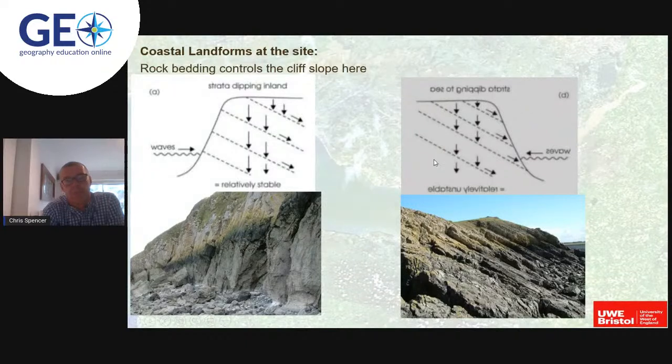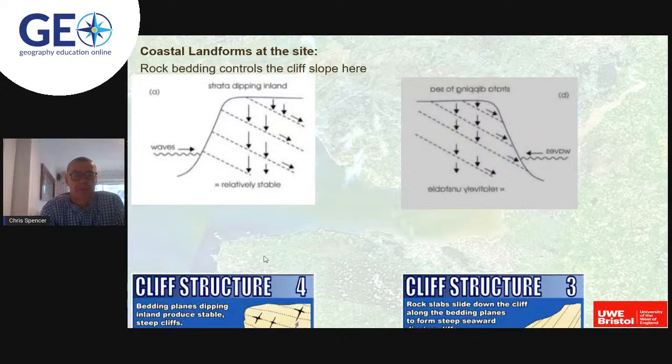I flipped this image round so that it mirrors the cliff line that I'm showing underneath. That's why the odd text, I've just flipped it in PowerPoint. But that's a much more unstable cliff line. And so when we get erosion at the base of this cliff, eventually the beds, perhaps this large bed that we can see here, if we were to get erosion at the foot of that bed, that rock would all slide off and into the sea. So it can't support anything like as steep a cliff as the rocks on the other side. So it demonstrates the importance of rock bedding.